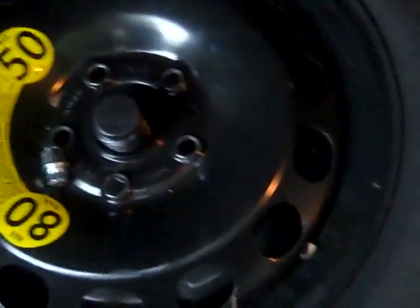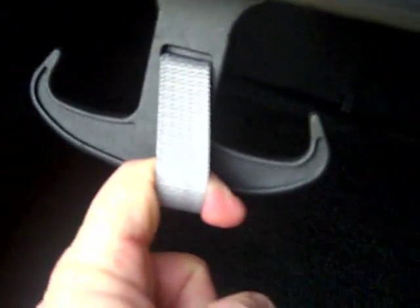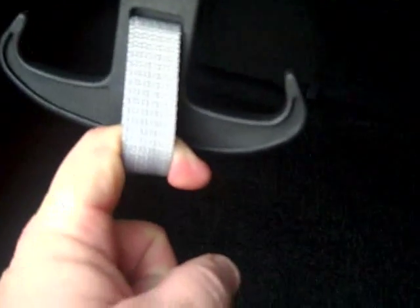The other thing we have here is the Gorilla Gear trunk liner. This Gorilla Gear trunk liner is a thick liner with the carpet on the top, rubber on the bottom. What that does is protect the original trunk lining of the vehicle. And right in here you have your full-size spare tire. And this vehicle also does come with a jack. Right here, you've got your hooks for your grocery bags or whatever bags you use will go in there. It keeps the bags from bouncing around the spacious trunk.